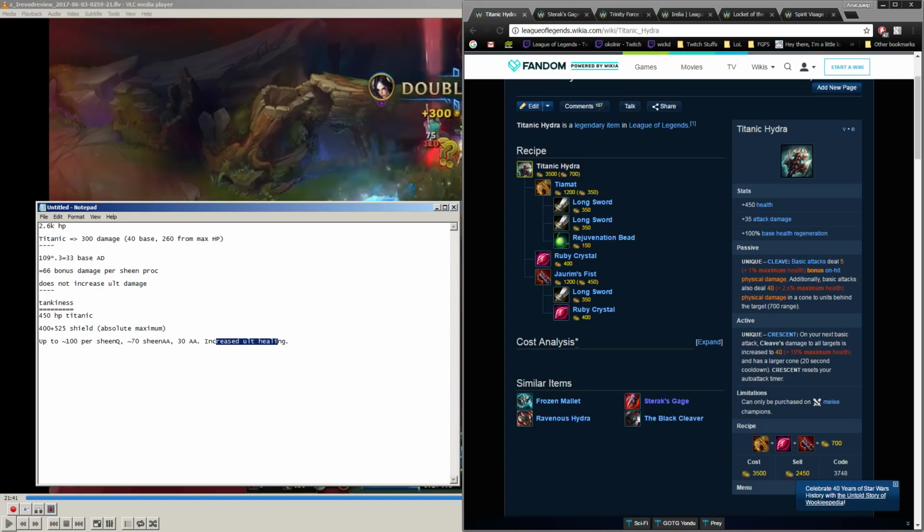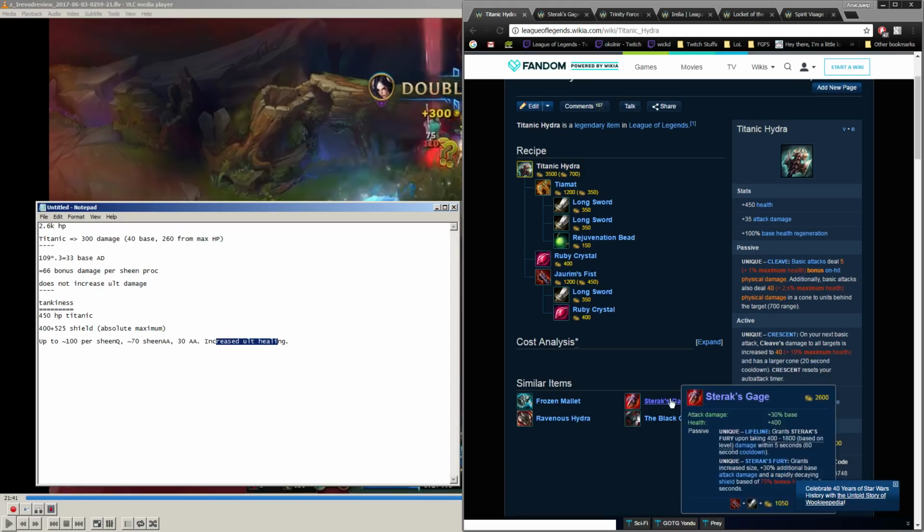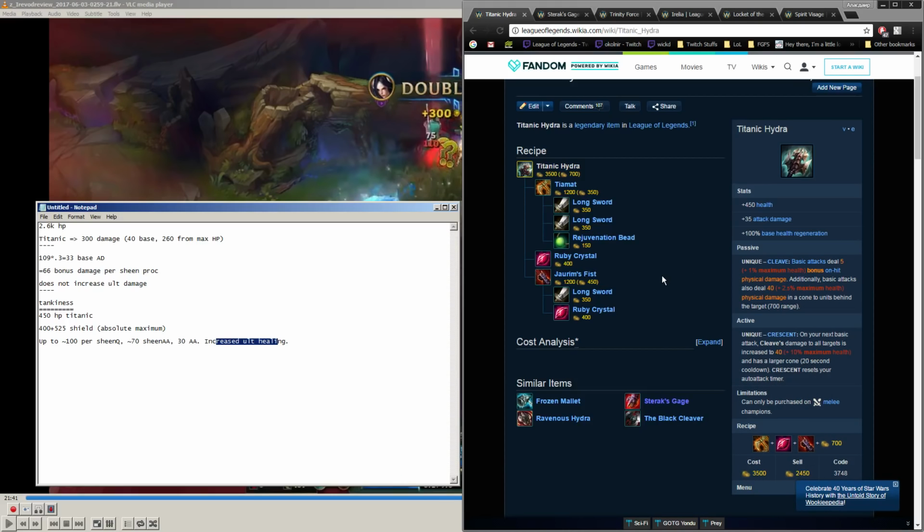Basically, if we're looking for pure team fighting, we're going to take Titanic Hydra. We're probably going to pair it with Cleaver. You're going to be looking towards a Locket, and that's sort of the most generic build that you can get for Irelia at the moment, I think: Triforce, Titanic, Locket, and Cleaver.